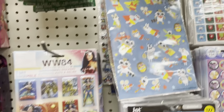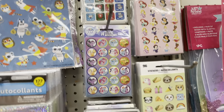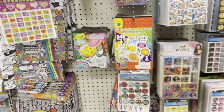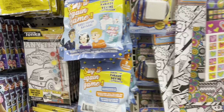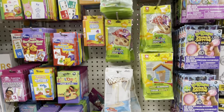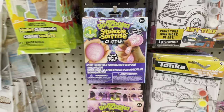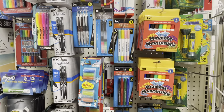Kids love stickers. Let me tell you, I don't know what it is, but every kid I've ever met has loved stickers. Now, not everything I'm going to show you is for children. I'm going to show you things that are also for adults, but right now we're in the child area, so I'm showing you that first. They even had Disney stickers I saw over there. Very cute. And playing cards and learning cards. It's always good to get something that's going to help them learn and they're going to have fun at the same time. Glitter.